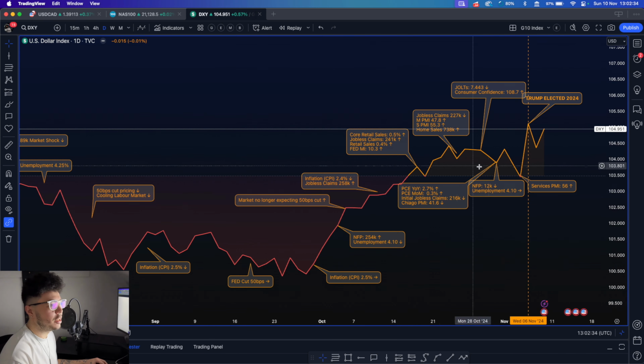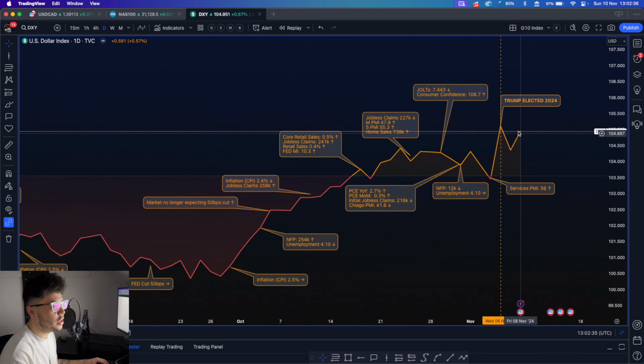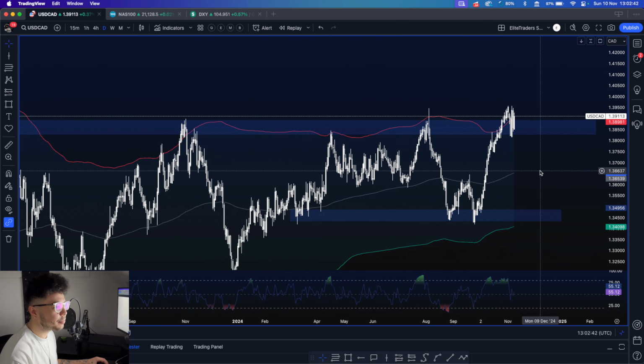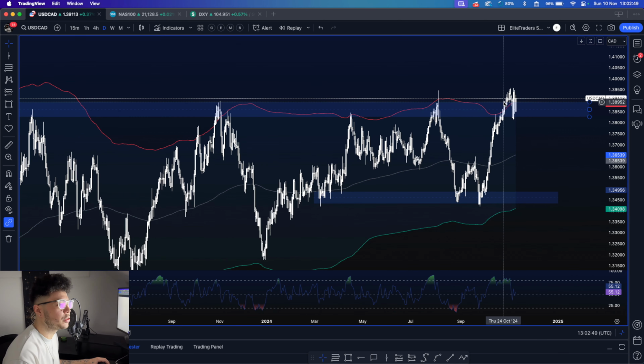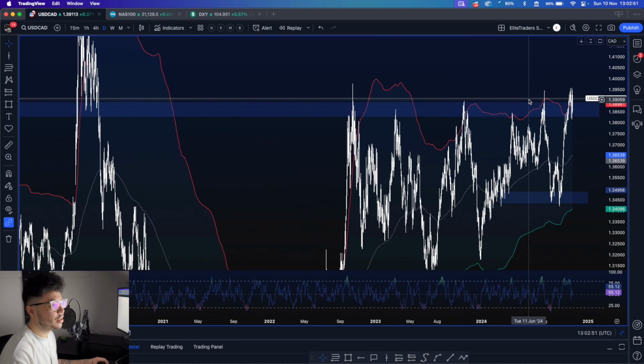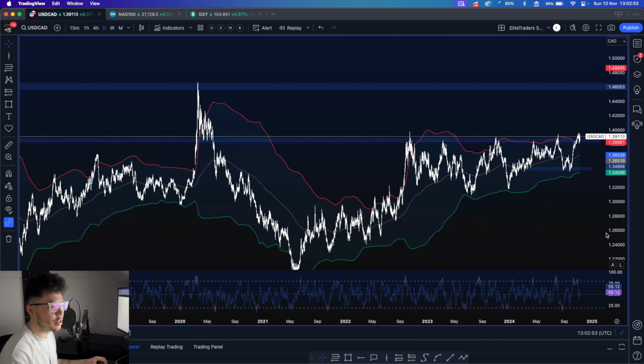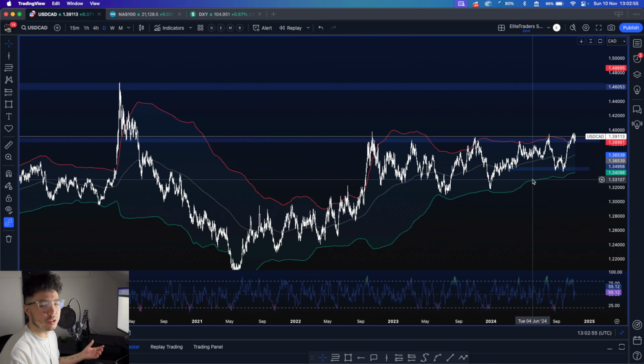The problem is, again, we are still seeing the dollar continue with its sort of rampage to the upside. There's not really an opportunity to go and sell the dollar right now. Now, again, we can see the US dollar CAD on the Bollinger Bands is technically in an oversold state. So it's a case of waiting. Now, I am ready to go short, but I'm not happy to go short, if that makes sense.